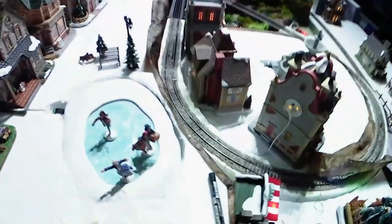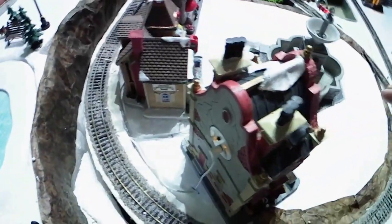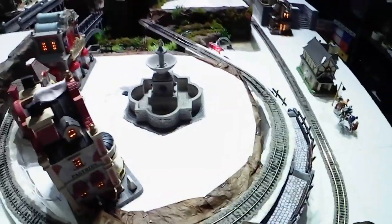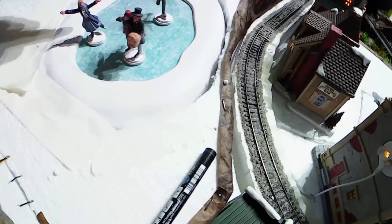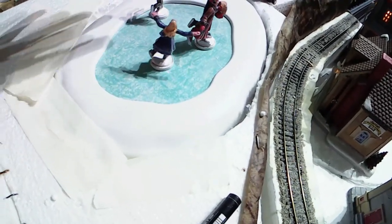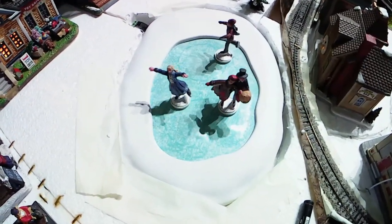And the fountain is functioning correctly. I've already tested it, an awful sound came from the fountain just because I have absolutely no water inside. Every single shop is lighted. I've just added some baby powder on the lake because otherwise the friction will damage all the surface of the lake. So very useful, if you have a lake like this, just remember to use some baby powder on top of it from time to time to avoid the surface being scratched by the figurines skating around.